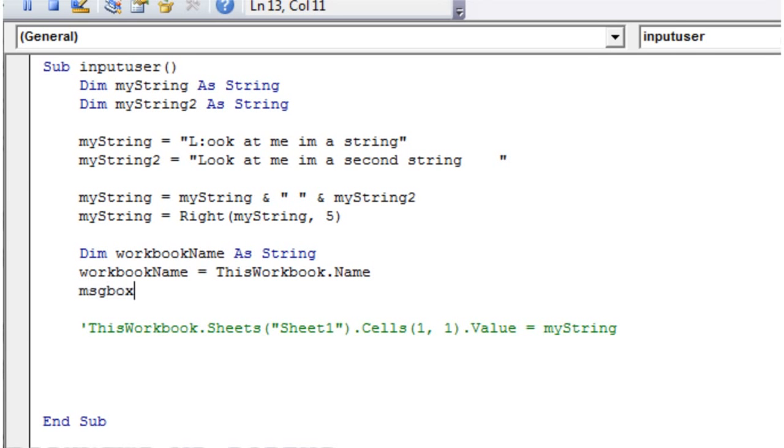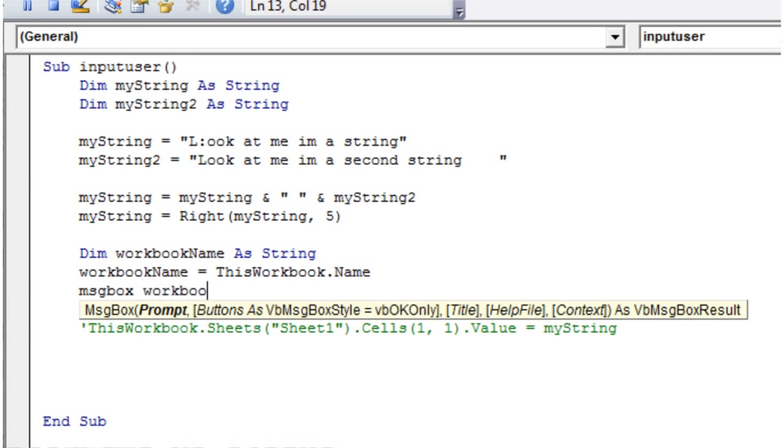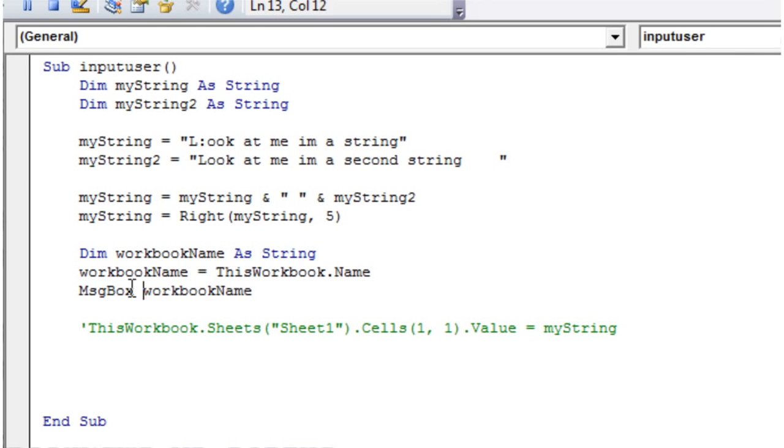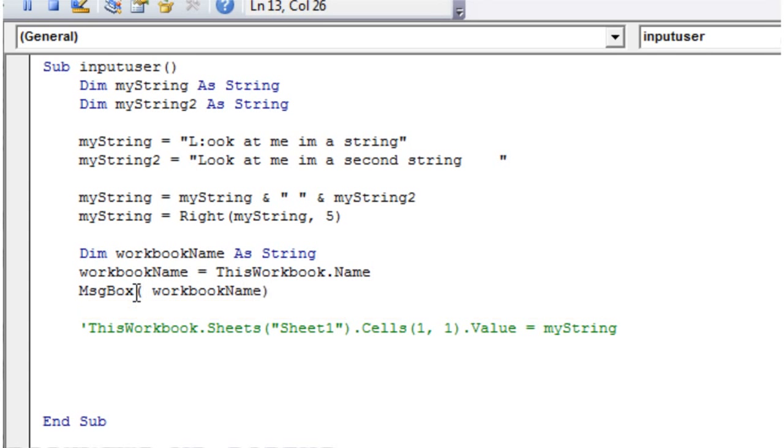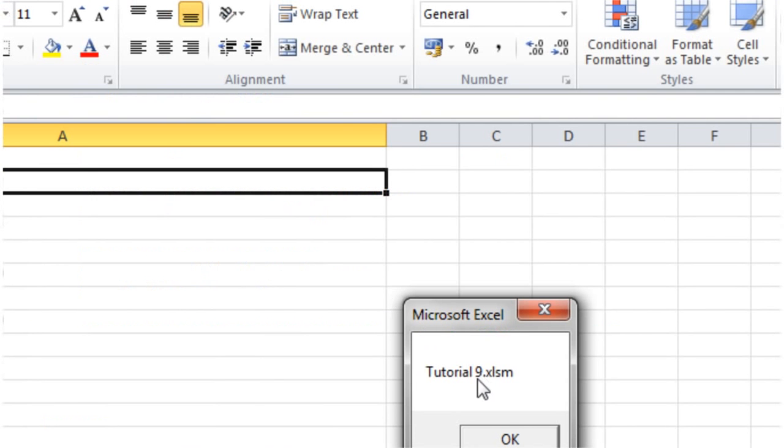So MsgBox and then workbookName, put that in parentheses, and then press play, and you see it's coming up with tutorial9.xlsm. So this gives us the full name including the extension of the file.